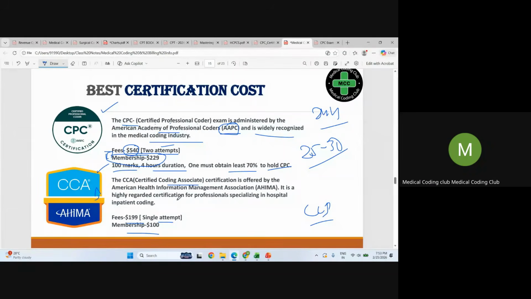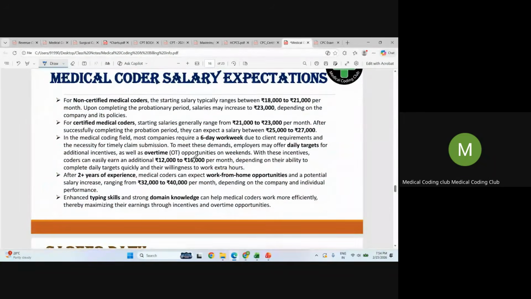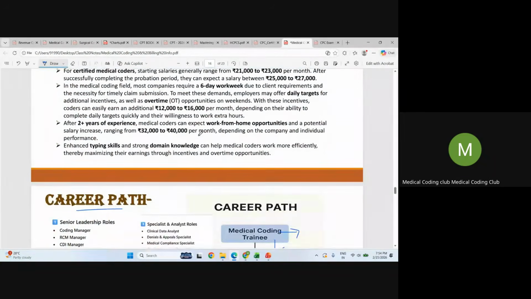That's why in my course I don't take the exam fees initially. I don't ask anyone to pay exam fees right upfront. After the course, after your preparation, you can come back and tell me that you are ready to write the exam and ask me to book a slot. At that time I will help. And then as for salary, I think I've explained it in the recording.